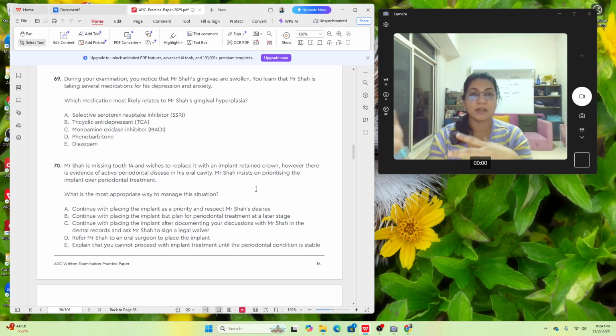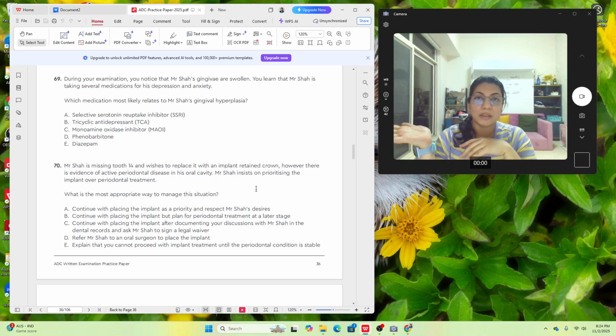The periodontium. What is periodontium? It is your gums, it is your PDL, but of course implant will not have the PDL. But I'm telling you the components of periodontium. It's the cementum, it's the bone. Now when you place an implant, you want the bone to osseointegrate. If the bone itself is not healthy and is having a disease, is it going to result in a very beautiful osseointegration that you want? No, it would straight away lead to an implant failure. And then what is the point of having an implant if you are going to plan for its failure?